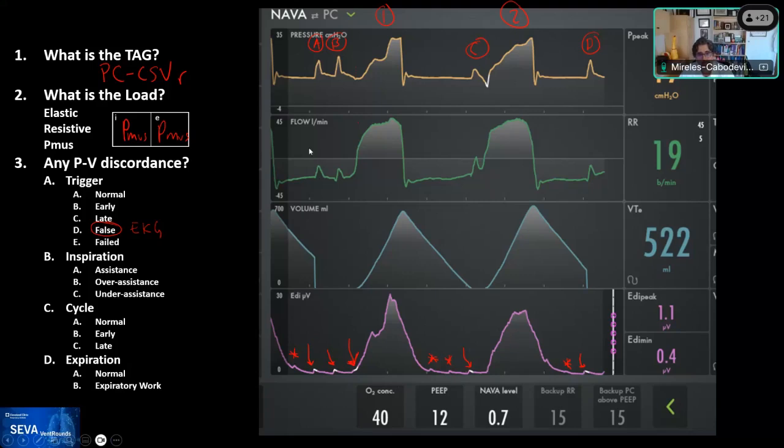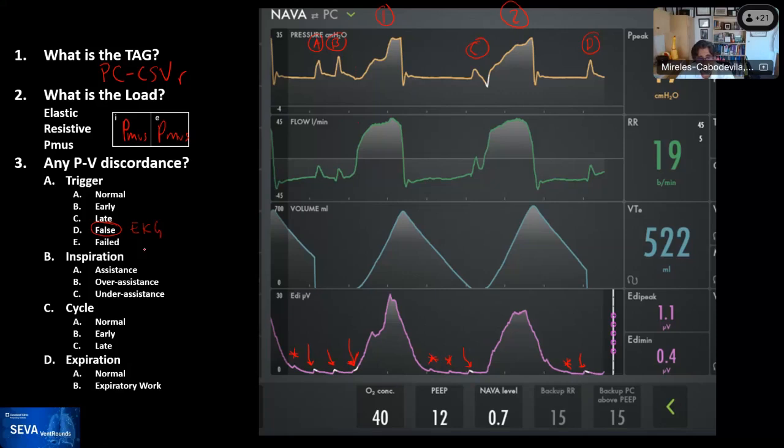Now when we look at the other two breaths, breath number 1 and breath number 2, and we evaluate their triggering based on the NAVA signal, you can see that even though this one was activated by the pressure waveform, they are all in synchrony. So I would say that in terms of how they behaved, both of them seem to be normal. These two that are over here.